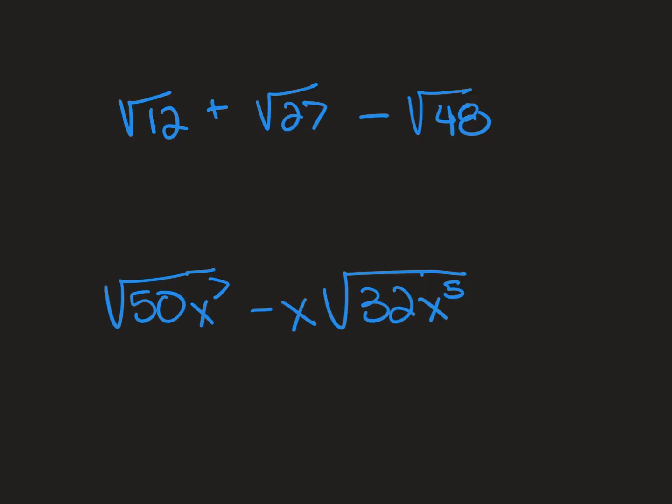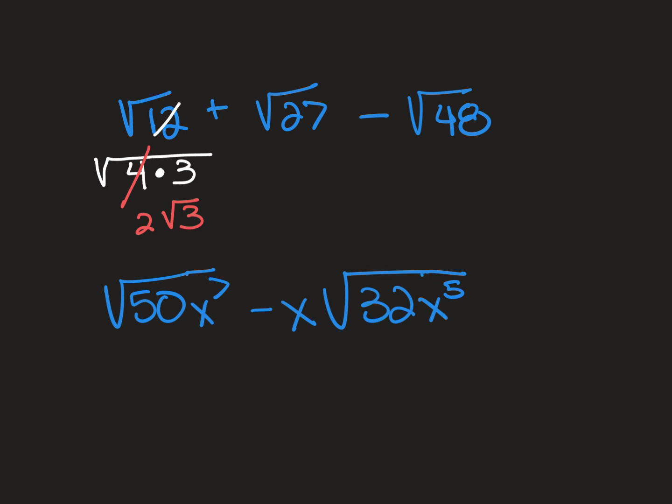Let's do a couple more because they're not always the same when you start out. Sometimes when you're given the problem, they're not like radicals and you have to try to simplify them so that possibly they become like radicals. So with this example, I'm looking at the square root of 12. 12 is not a perfect square, but I can simplify it into 4 times 3. I like that combination because I can take the square root of 4 and get 2. And I'm just going to leave the square root of 3 because I can't do anything else with it.